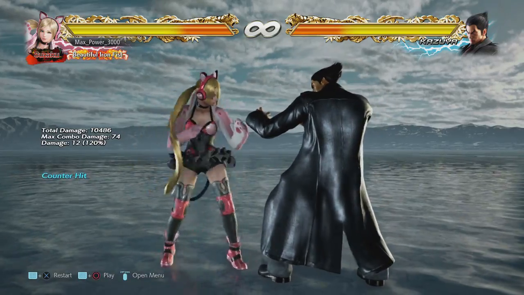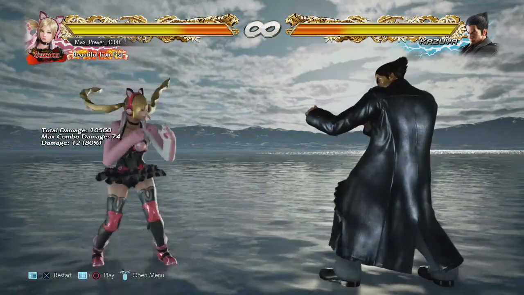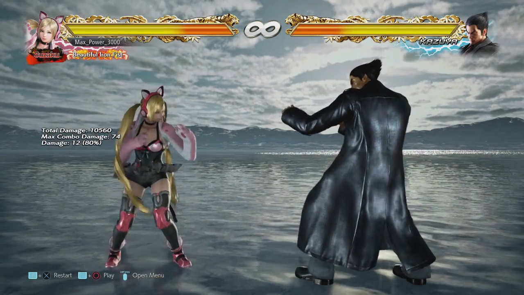No, that doesn't do anything other than just be a mix-up. If they recognize that kick and then block it low, sure. But that's why you have that mix-up to follow with.